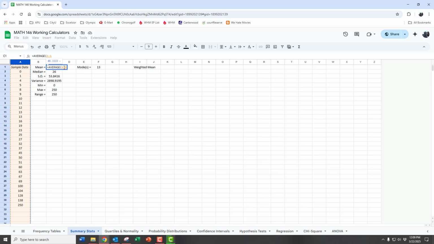Now it's going to give me the average of everything in column A. So no matter how big or how small my new set of data is, as long as I paste it into column A and make sure that I delete all the previous numbers first, it will always readjust to the new average. And then we do the same thing for all of our other functions. So you can see that getting a median is just equals median, and again it's A:A, and that gives me the median of the data in column A.